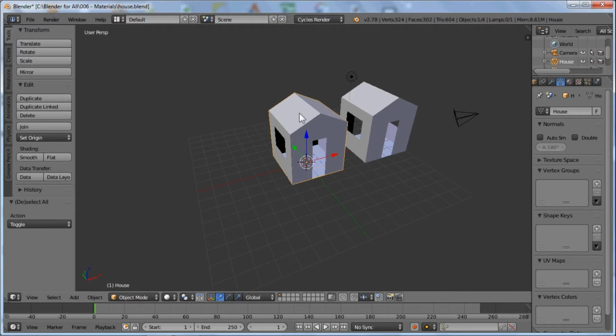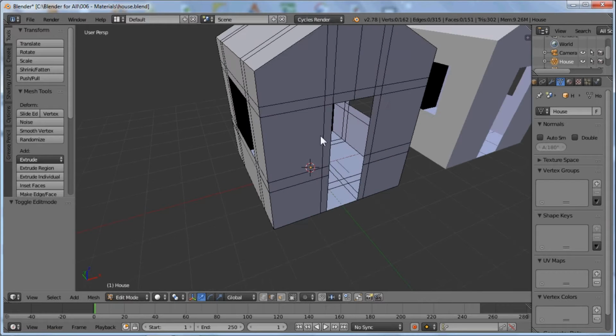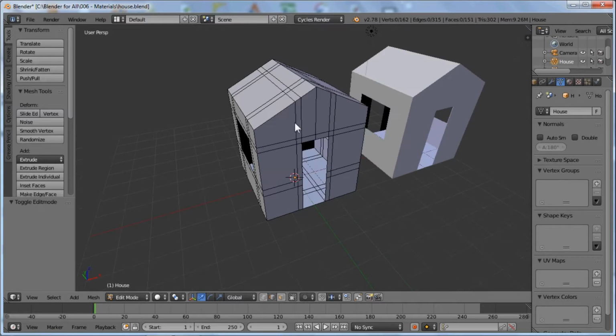So first, let's go into this house object. I named it House. Tab into Edit mode. Oh yes, and we need to go into the Materials tab.